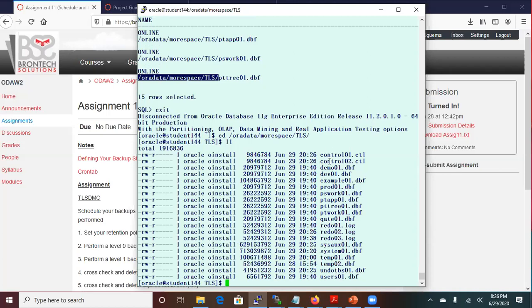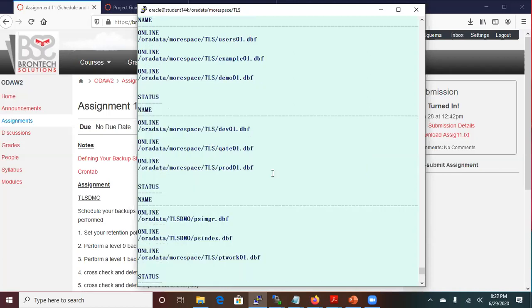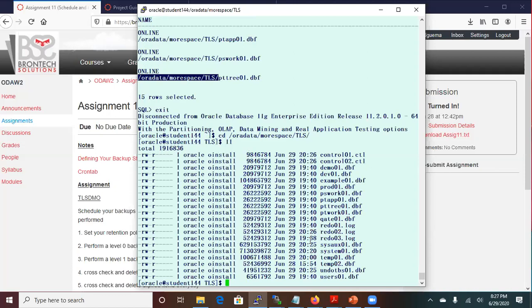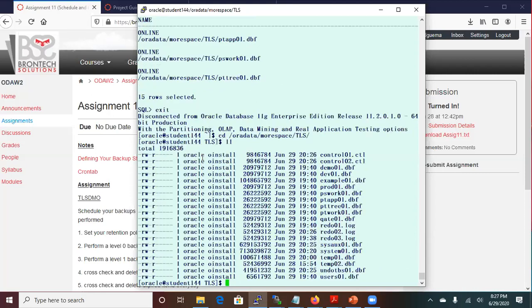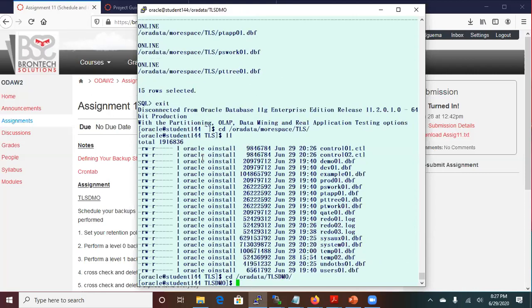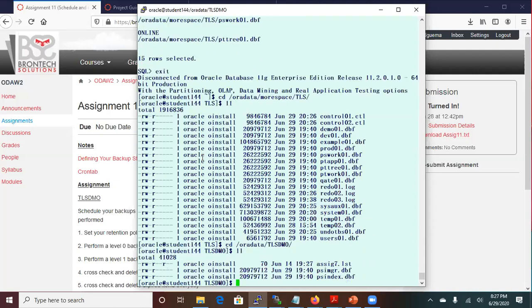First, I want to check if the files are physically where they are logically. Okay. So for more space, CLS... Well, they all seem to be here, and I'm going to check for TLS demo. What do we have in TLS demo? Listed. Before moving, since we want to move them to a different directory, we need to do it manually.